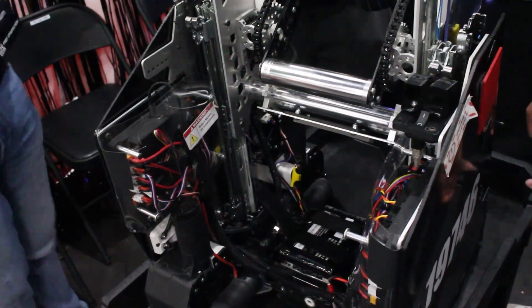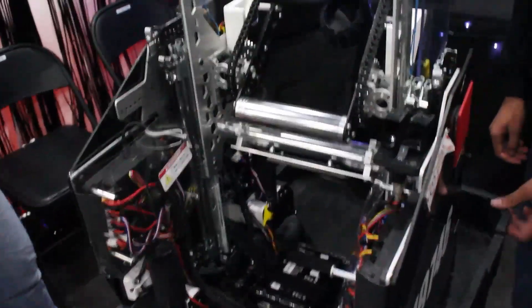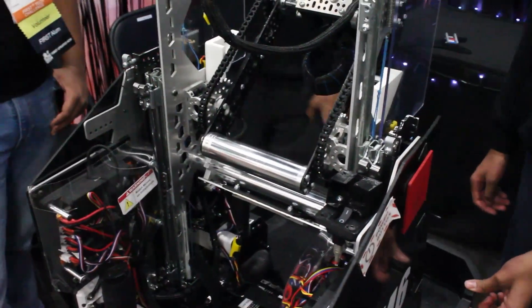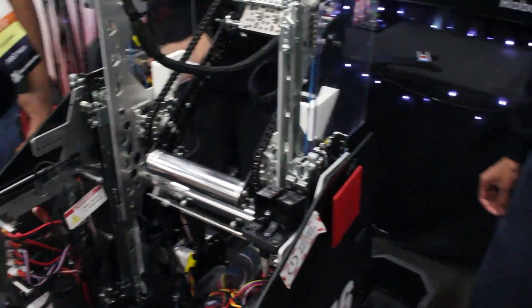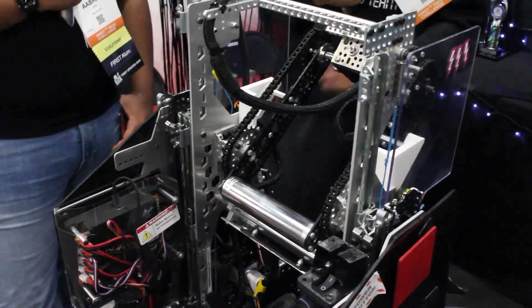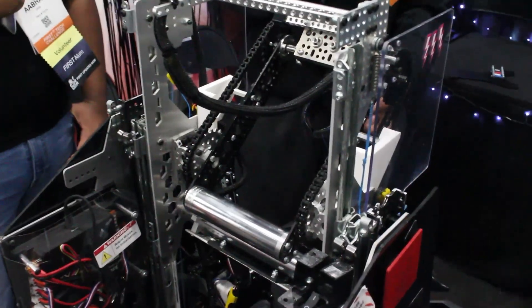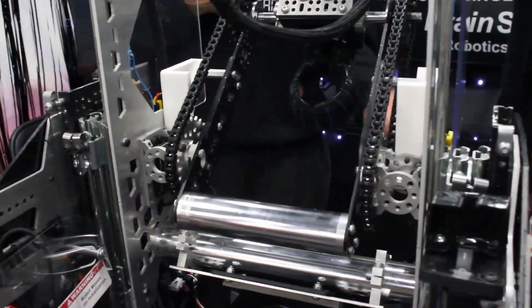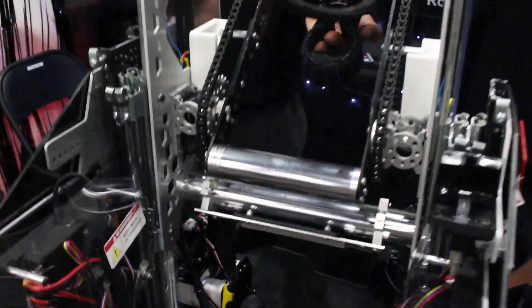Moving on to your arm — how has it changed throughout the season, and give me an overview of how it works. Our arm initially was also direct drive. It went from parallel through about 90 degrees of travel. Our next iteration was a chain-driven virtual four-bar so we don't get servo damage from shock loads. But knowing the chain can slip, we decided to switch back to direct drive and added hard stops at the end of the virtual four-bar so we can power off our servos and prevent servo damage.